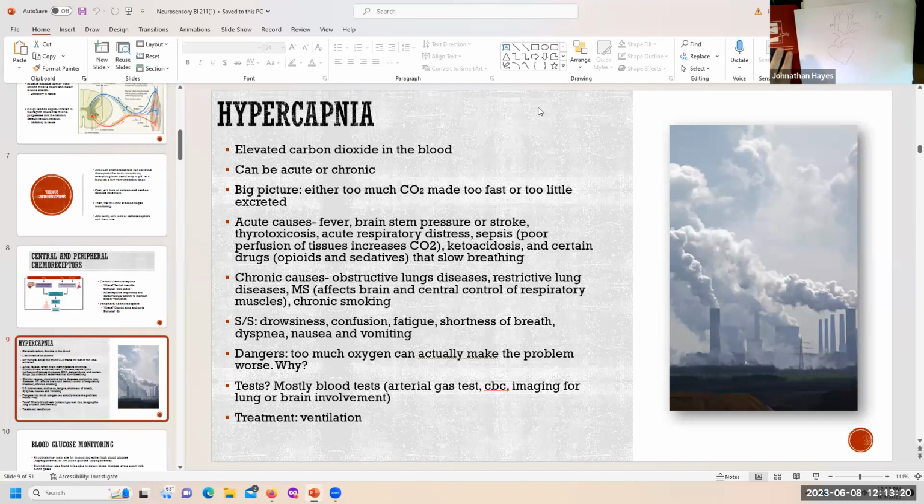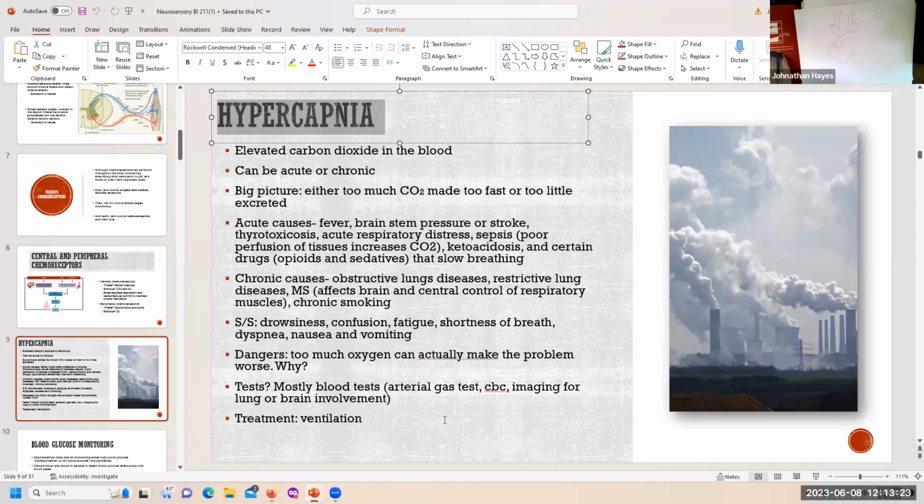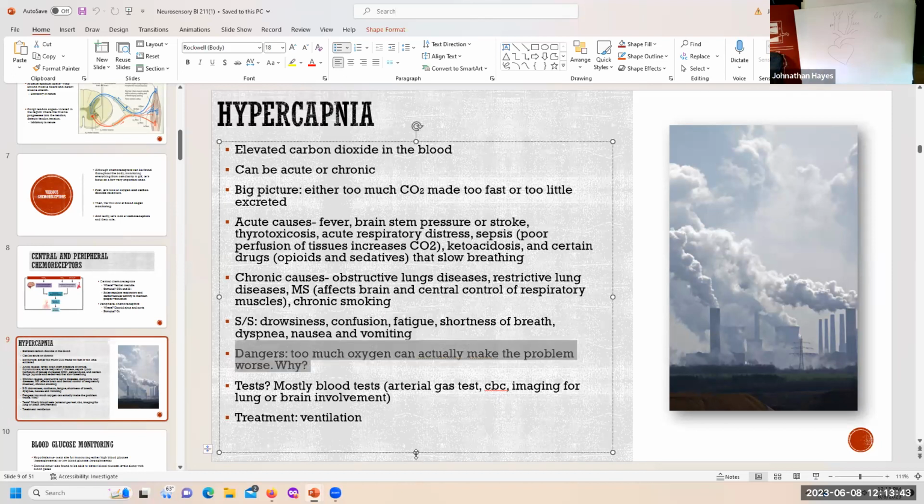So when a patient is hypercapnic, it's kind of difficult in how you treat them, because you have to be careful not to oversaturate them with oxygen, because that's the only thing that's driving their normal heart and respiratory function. So you can actually cause their lungs to shut down by giving them too much oxygen at once. Isn't that crazy? Because their central chemoreceptor is already broken. It's just tired. It's fatigued. And now they're relying on peripheral chemoreceptors, which is going to drive their heart and their lungs breathing. But if I just artificially give them a bunch of oxygen, or quickly give them a bunch of oxygen, what's the driving force now? See what I mean?